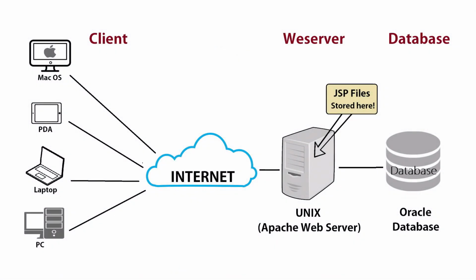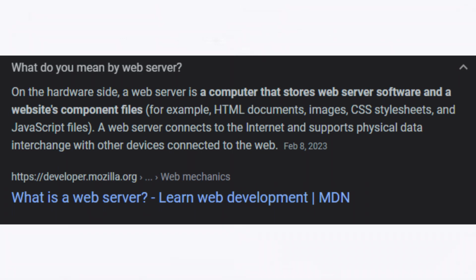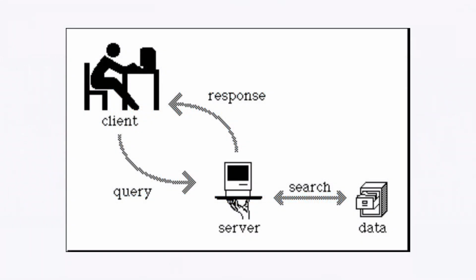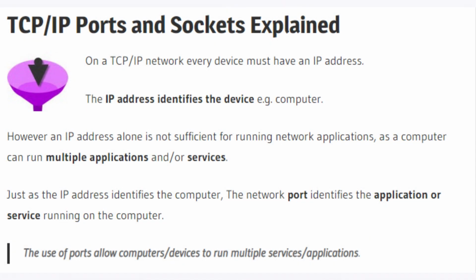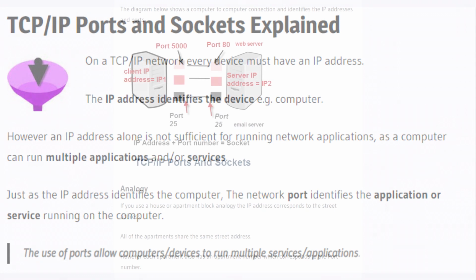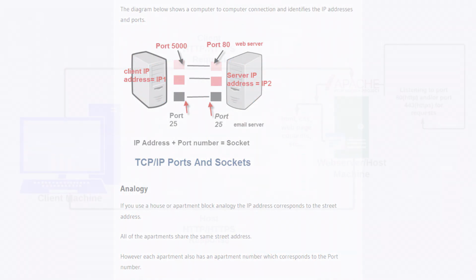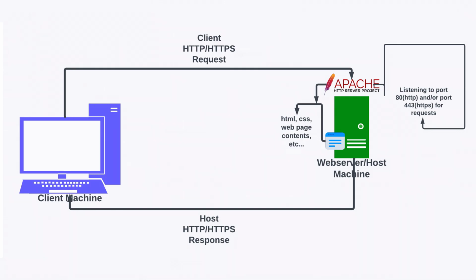However, if you don't know what a web server is, essentially, a web server is a piece of software that runs on a computer. This software is designed to host websites and serve them to users over the internet. When you visit a website, your web browser sends a request to a computer that has web server software that hosts contents of a website. This computer is called the host machine. And the computer that's making the request, you typing in your browser, that is called the client machine. So your browser makes a request to the host machine, and then the host machine listens to that request and sends the contents of that website that's on the host machine back to your browser. And now you can visit the website.